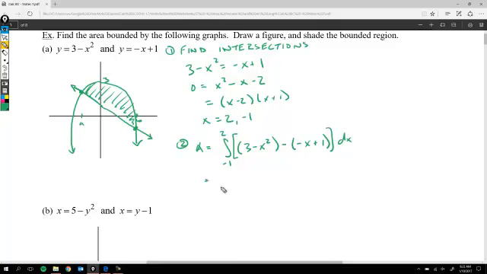Right, so this is the same thing as the integral from -1 to 2. We already combined these right here, and so I'll just do this work: 2x minus x squared. Just a little bit of algebraic simplification and actually evaluating the integral. I get 2x plus 1/2 x squared minus 1/3 x cubed from -1 to 2, which gives me an answer of 4.5. All right, so the area between these two curves is 4.5.